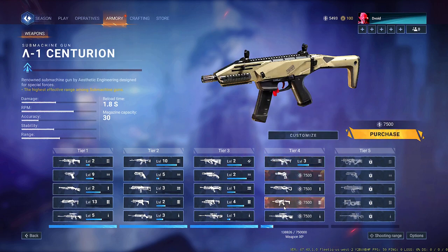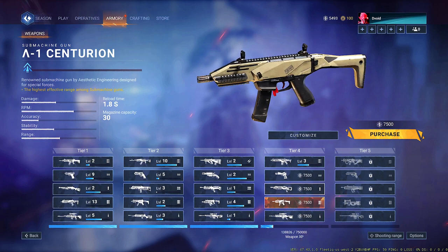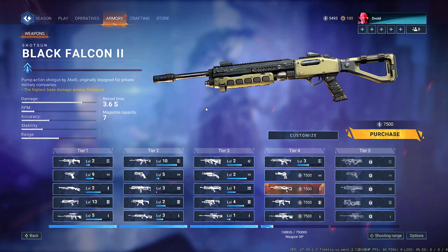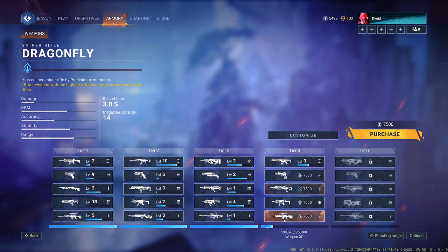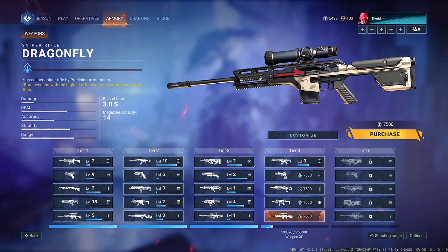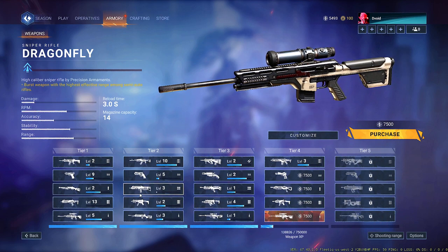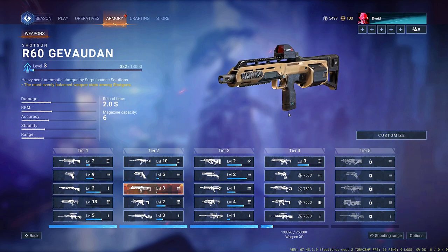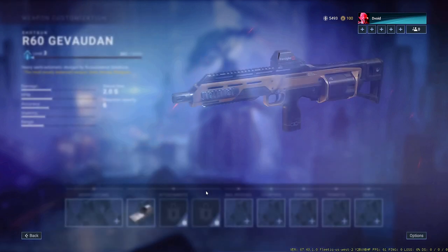So it's the Springer or the Centurion next. The shotgun, the Falcon, I'm not so fussed. It's an excellent shotgun, but I'm not so fussed about that. This is my favourite sniper rifle, but that's secondary to the Springer and the Centurion. This is my favourite shotgun. I've got the scope on it and the silencer.